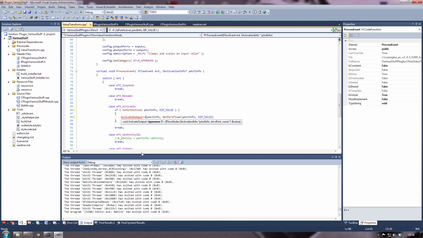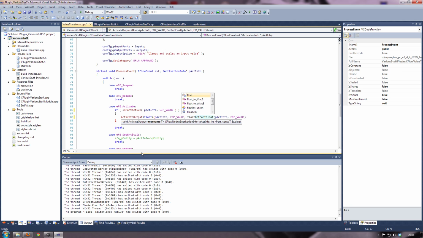And we have the data type float, which means rational number, and the port is and the value. This is the calculation basically.